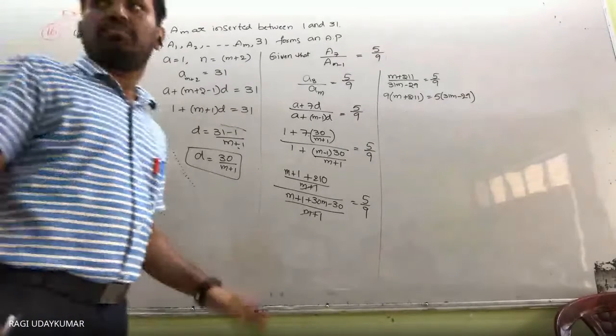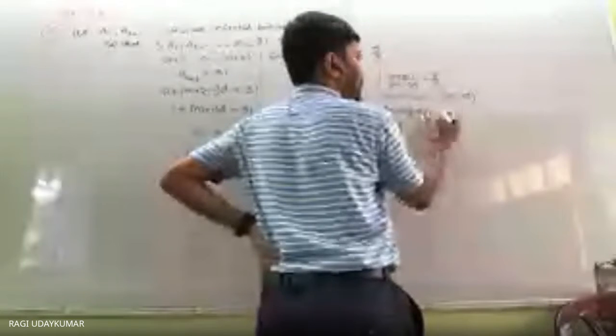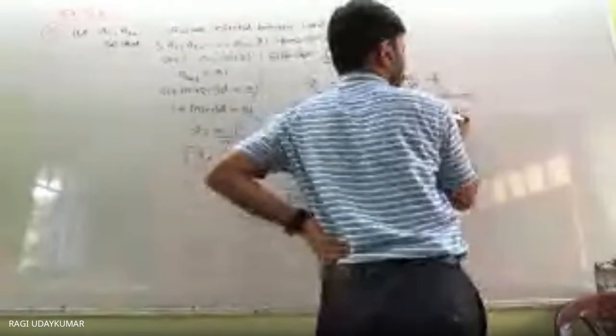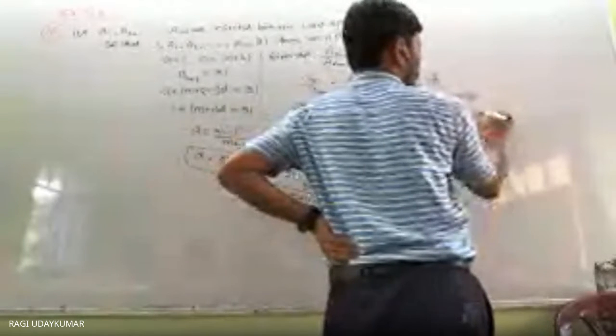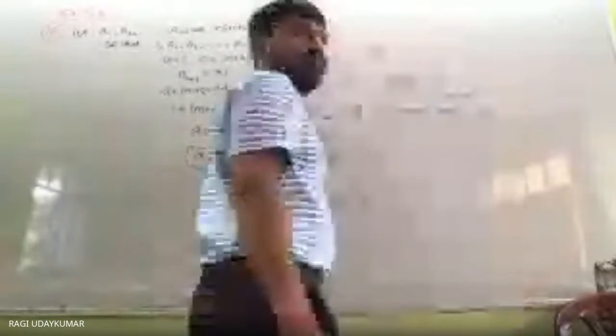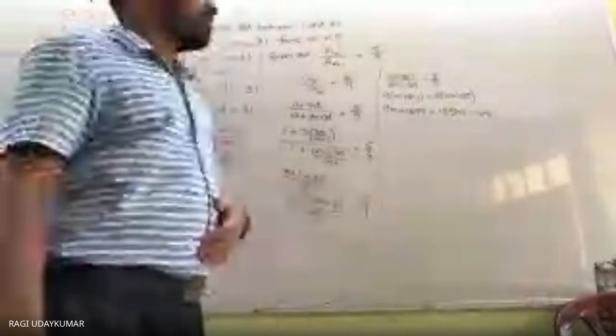No. There are other ways, not this. So 9m plus 1899 is equal to 5, 115 minus 150, 145. 29 5 9 5 45, 140. Now, take together at least 145 here. 145 plus 1899 is equal to 155m minus 9m.